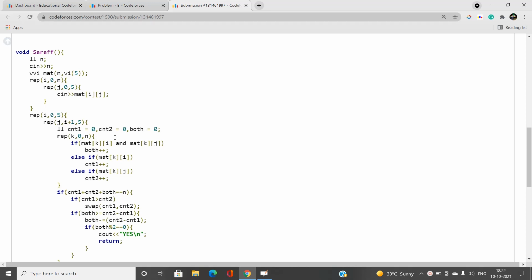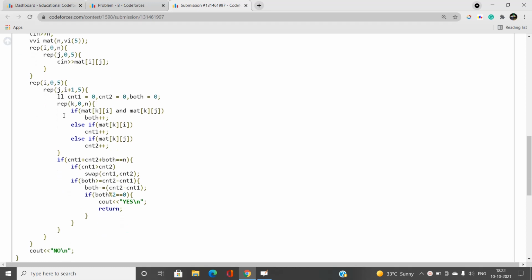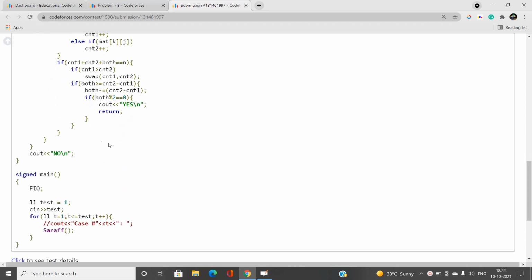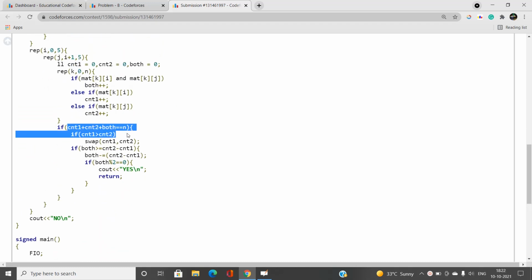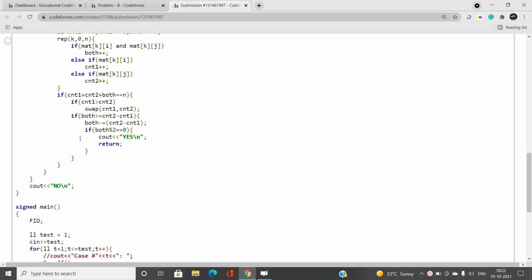Okay, and we will iterate for all those students and increment the counts of both count 1 and count 2. And we will ensure that these frequencies match, and we will make count 1 and count 2 exactly equal with the help of this both variable. Both variable may also hold some frequency. So what I've done is ensured that count 1 will contain the smaller value, and if it is greater, I swap them.